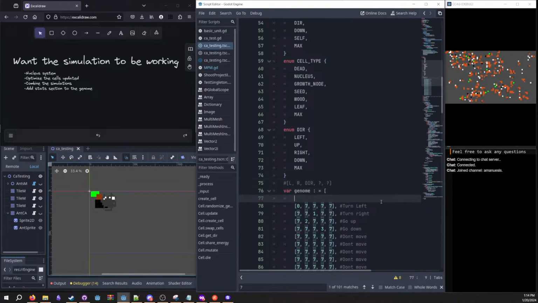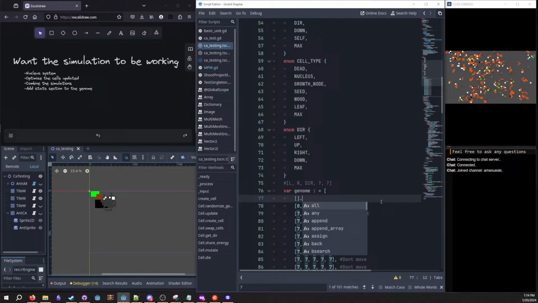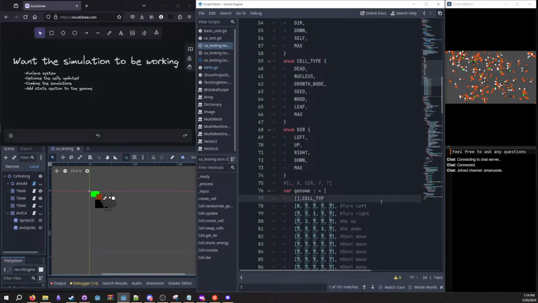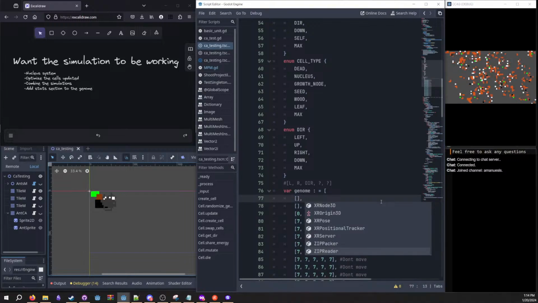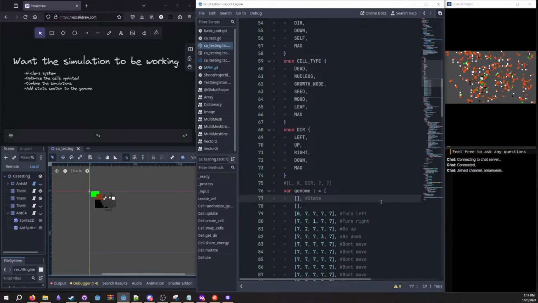So there's going to be 2 sections of the genome that are reserved. This will be stats. Well, not necessarily just 2. For now, we'll just do the 1. So this will be the nucleus instructions.